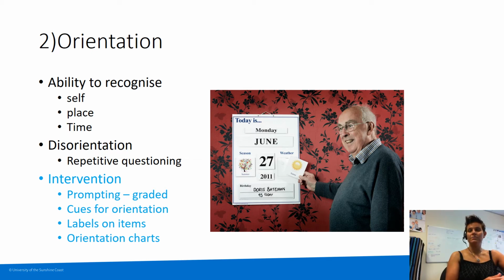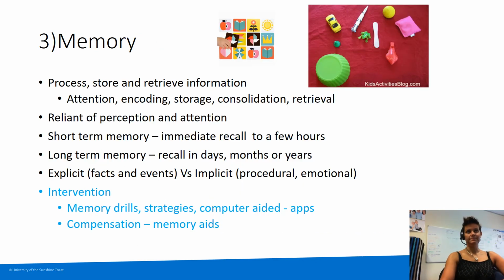We put a label on items, so sometimes people might forget that something's a toothbrush, and it sometimes actually needs a label of a toothbrush. So there might be an excessive level of labeling, and that's really compensation, isn't it? It's trying to compensate for the deficit and teach people some sort of strategies. And we're going to get into that in the rest of these slides.